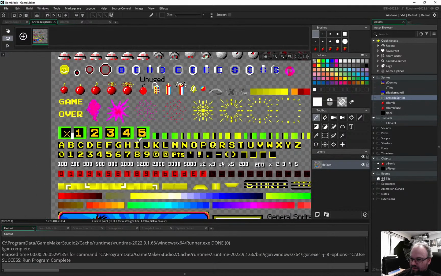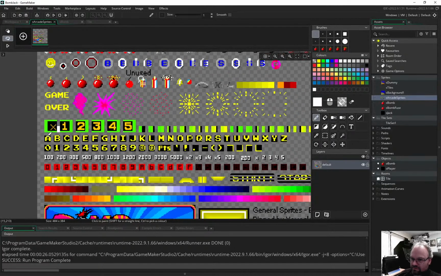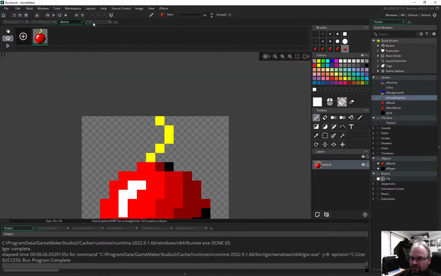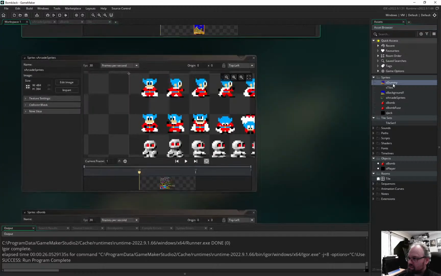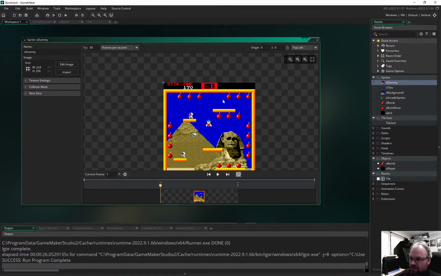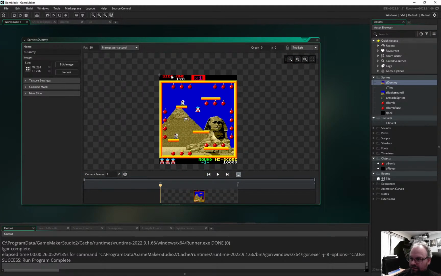I'm tempted just to print something just now, because nobody really wants to see me cutting and pasting a whole font. So you got lives and then side one.